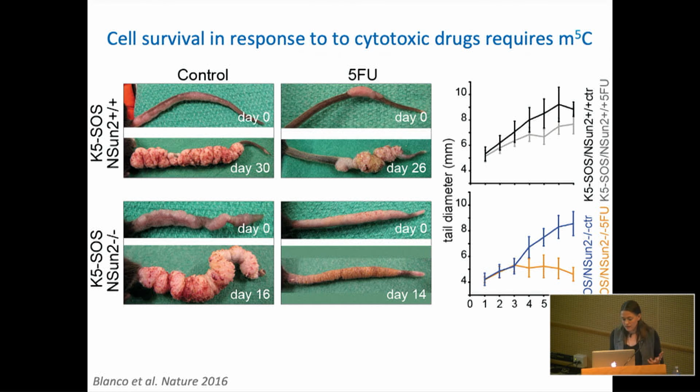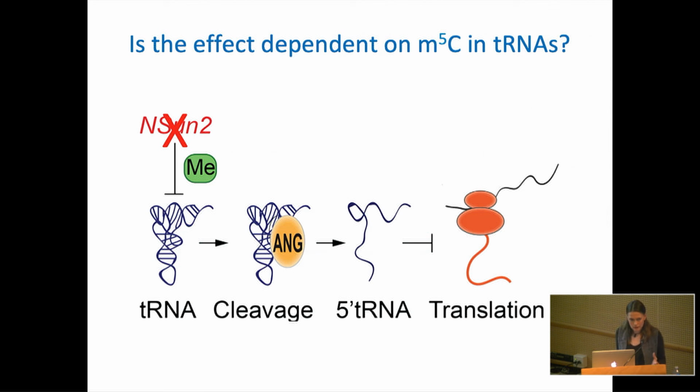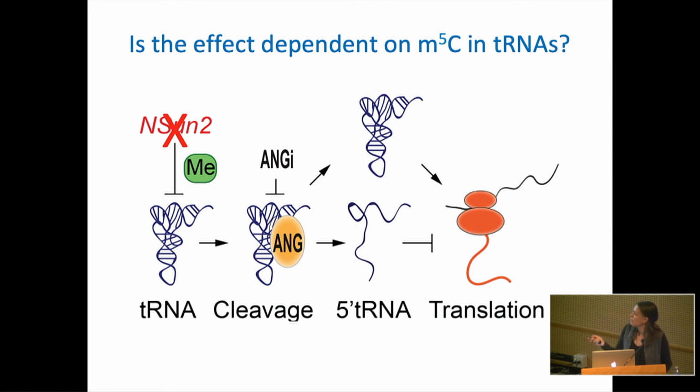One important thing is when you do these analyses, where you look at the stem cell or cell behavior in general, you always get the question, which is fair enough, this is all coincidental, right? You have no idea whether your tRNA fragments play any important role in that. So what we routinely do is try to rescue the whole phenotype, because we do know how the pathway works, and this is just to remind you that in this case, enzyme 2 loss increases the affinity to angiogenin, produces these tRNA fragments, and this inhibits translation.